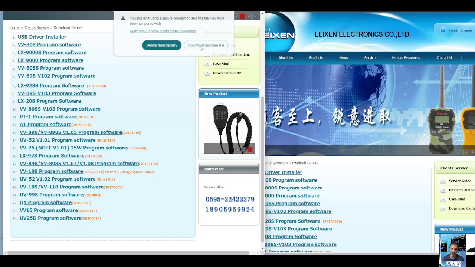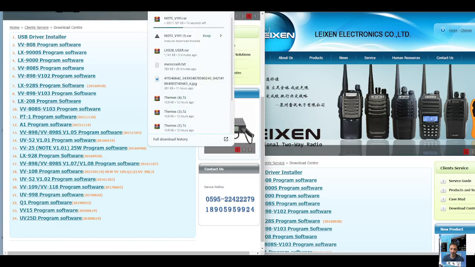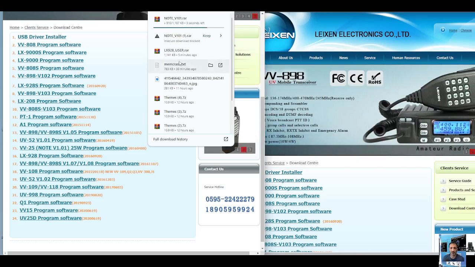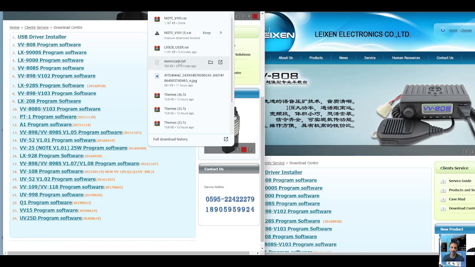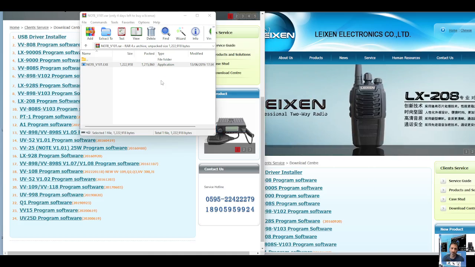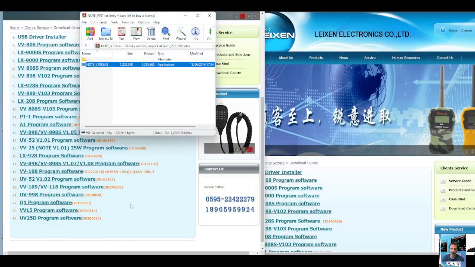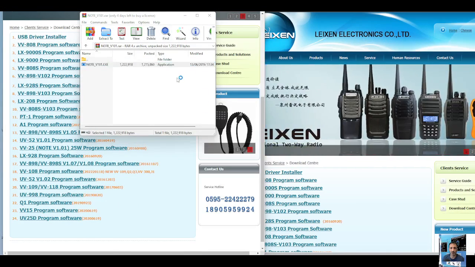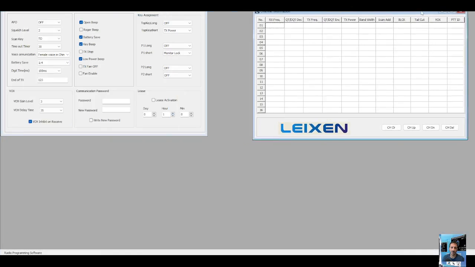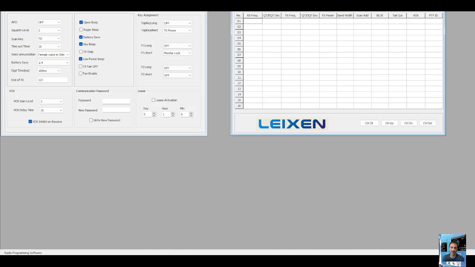And we'll just go, let's do that one again. UV-25. That was the LX928, but that's fine because we're just looking to see how to use it, really. It's going to be similar. It's called the Note 1.01, that one. Let's run it. So I just find things of interest and I just try them out. I do tend to buy the things that I really like, unfortunately. So there's the Note version 101. It looks identical. Let's see the model now. Well, the radio's not connected, so we can't do that. But frequency range. The software looks the same to me.